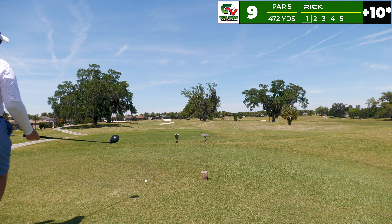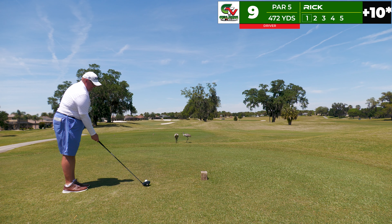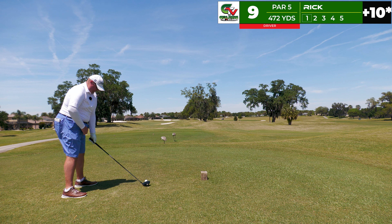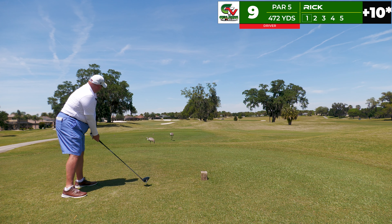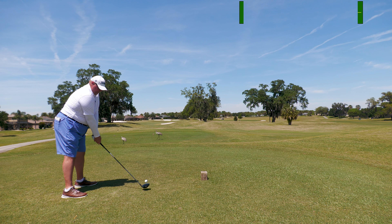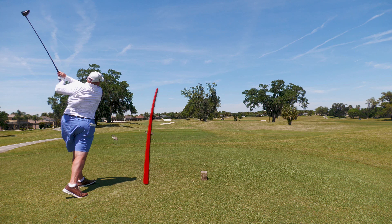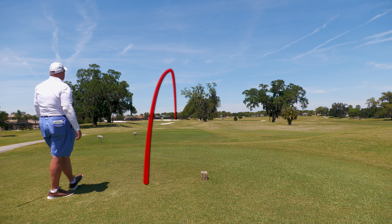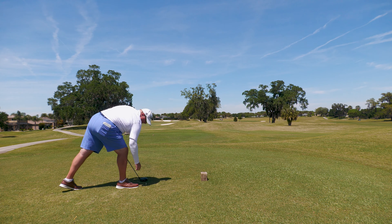If there wasn't pressure on this tee shot there's even more pressure — those are sandhill cranes and I think they're a protected species. I kind of didn't know what to do here but they're walking around the tee box. Anyway, 472 yards on this ninth hole, it's a par five — of course we're going with driver. Wonderful strike starts down the middle now cutting, which is the way this hole goes. Really happy with that drive.